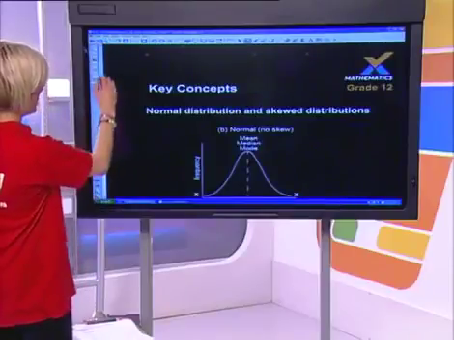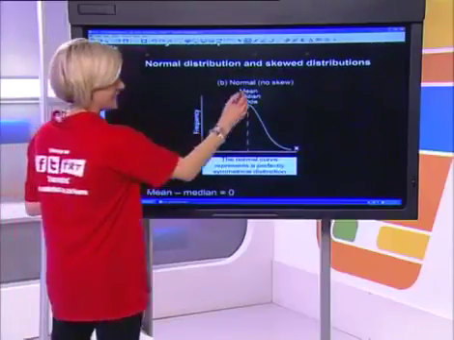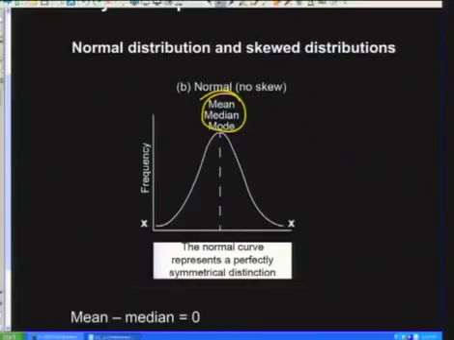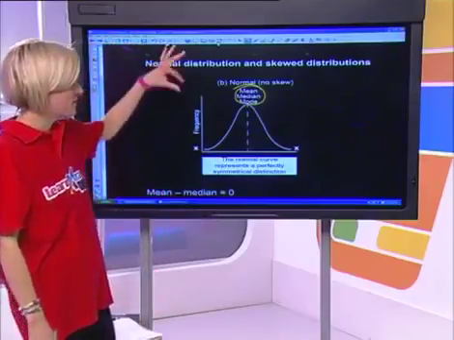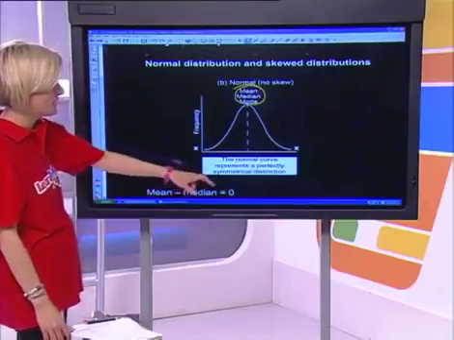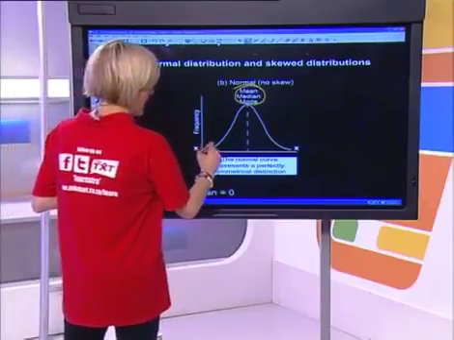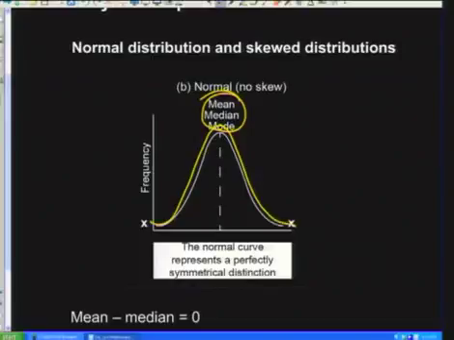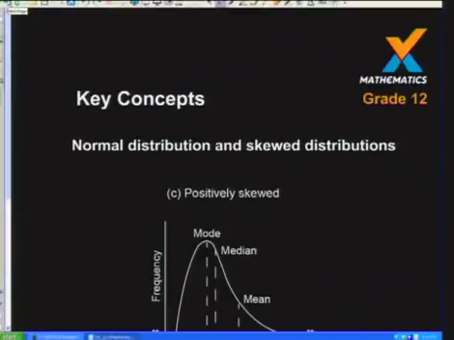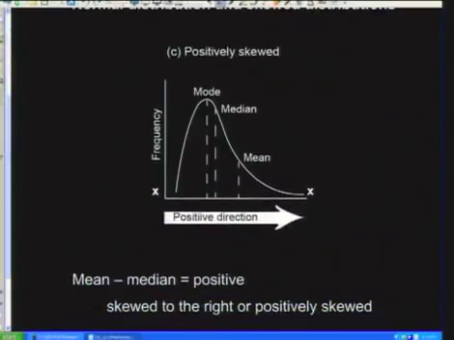Then if we have a look at our symmetrical data set, the mean, the median, and the mode, all 3 measures of central tendency, are virtually in the same place. So if I subtract the mean and the median from each other, or the median from the mean, I get an answer of 0, and I will see that my data is in a nice, evenly distributed bell curve like that one. And then finally, if my data is positively skewed, my mean will have a bigger value than my median, and my normal distribution will look a little bit more like this.